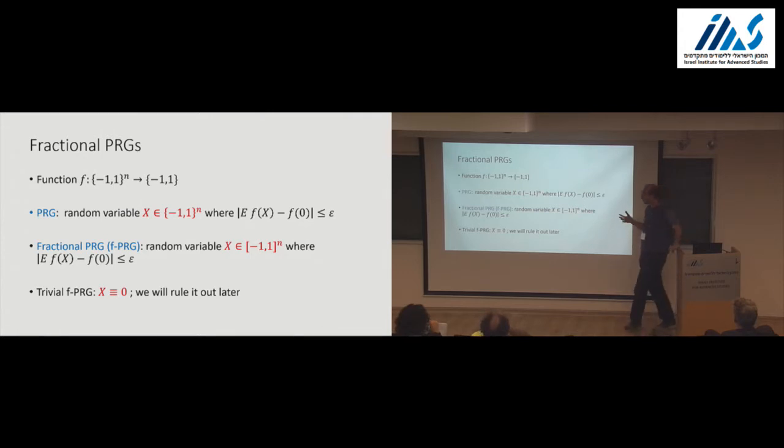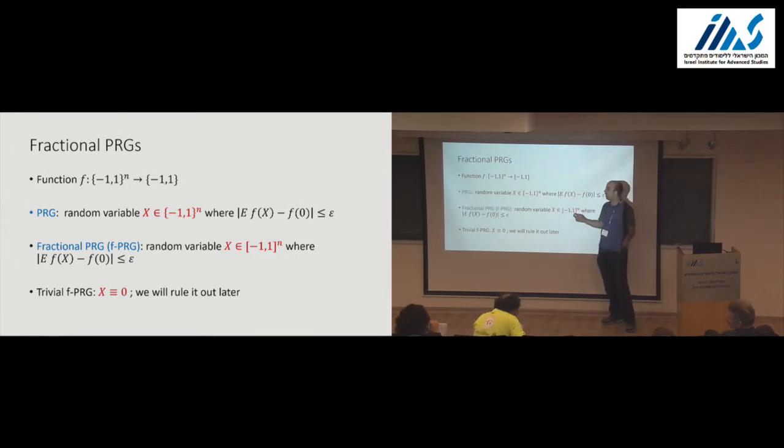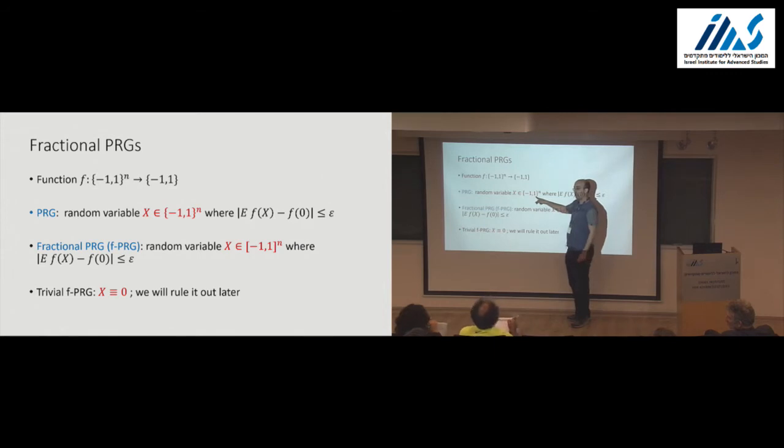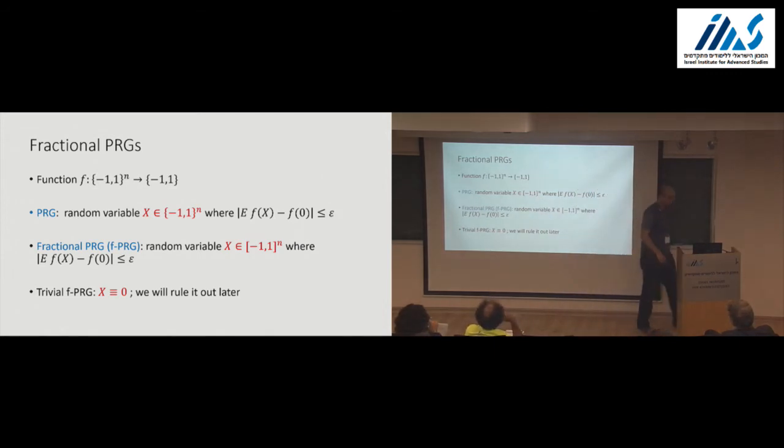At the end of the day, what we'd like is to say, if you can construct that, and it's somehow not trivial, then you can use it to construct an actual PRG that gets Boolean values. So getting always 0 doesn't really help you in that. But for now, we also have this trivial solution. So this is the main definition I want to study. Is this definition clear?